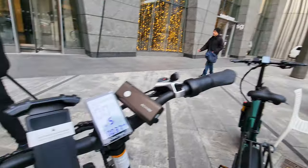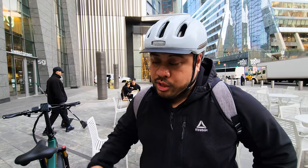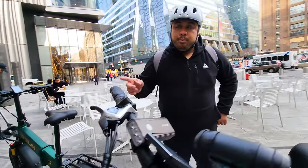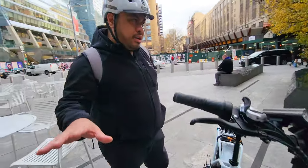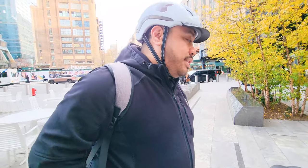I love this bike. I think it's the best value I've ever seen on any e-bike out there. I don't even have 40 miles, as you can see on the dashboard. It's only 37 original miles. I got this with the Black Friday sale with the comfort package. So it has the larger headlight, which is so much better than previous e-bikes headlights that I've seen before. Good beam. And it also came with a suspension seat post and suspension seat.